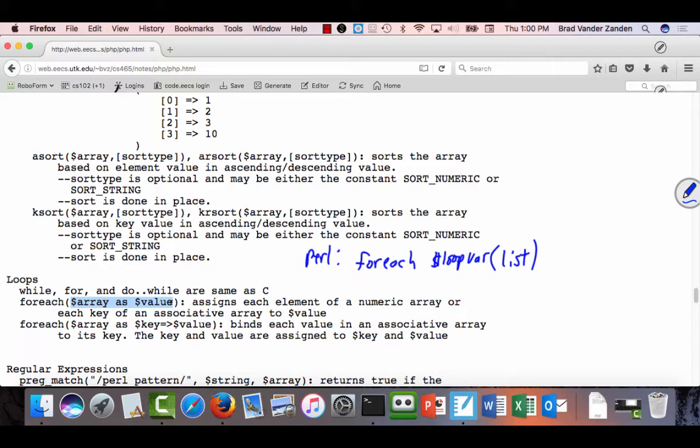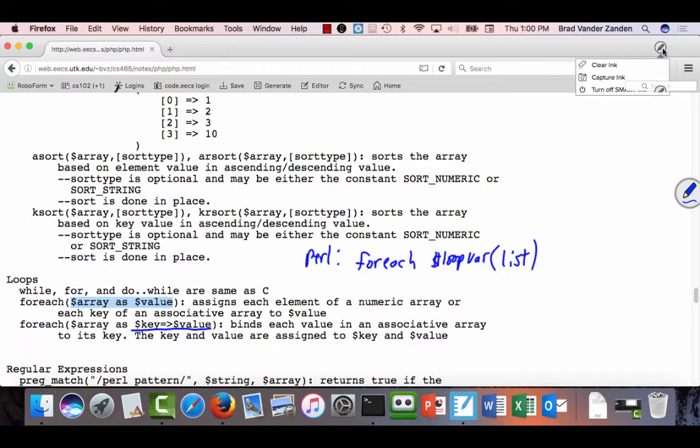And then you can also iterate through the keys, value pairs of an associative array using that syntax. The keys will come back in arbitrary order, probably the order in which they hash to the hash table, meaning if key 73 hashes to 0 and key 55 hashes to 5, then it's probably going to come back with 73 first because that's at location 0, and 55 is going to come back second because it hashes to location 5. So the keys are going to be out of order. If you want to iterate through the keys in sorted order, what would you do first? Call ksort.